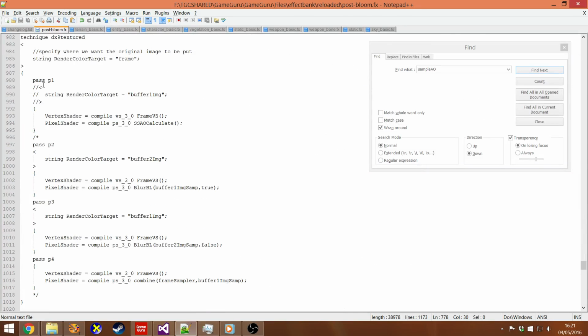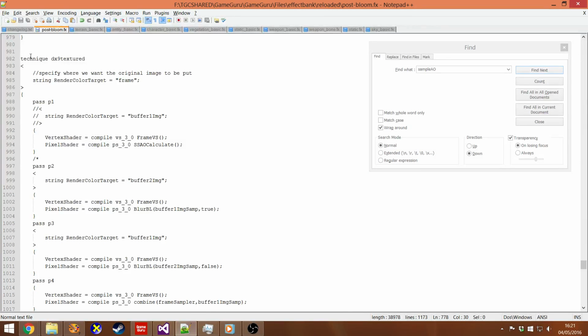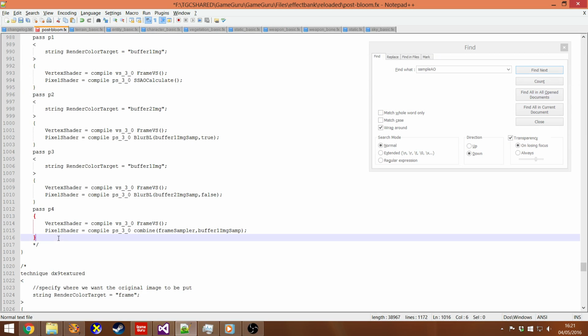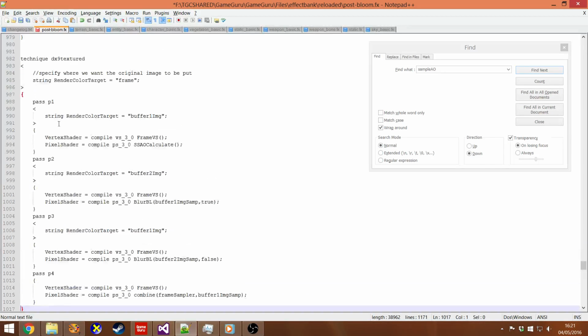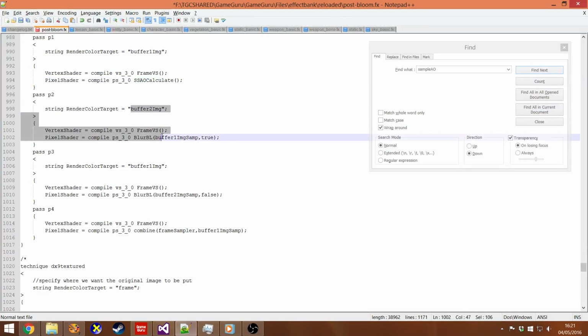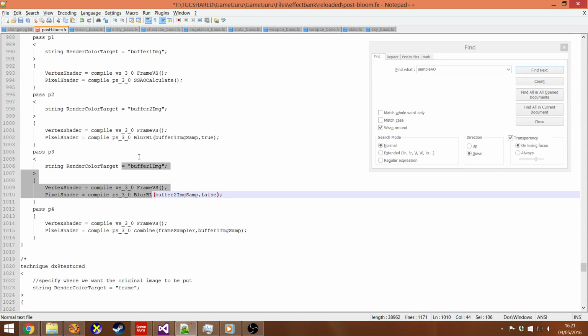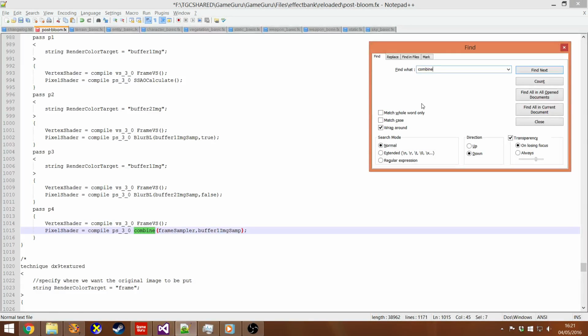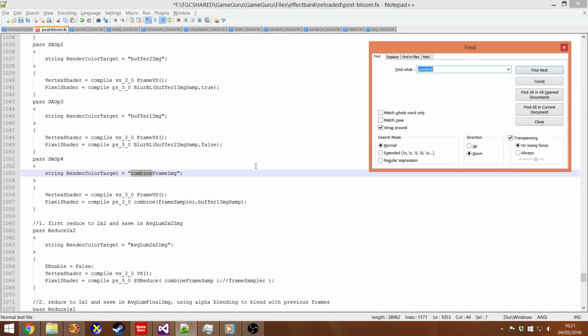basically what you're looking at here is every shader has a number of techniques, and within each technique there's a number of passes, and within each pass there's a vertex shader and a pixel shader. Won't bore you too much with that. I'm sure you'll find it yourself if you want to get indulgent. But what I did, I only commented out all the passes except the first one. So I only wanted to see the raw obscurance data coming out, but now I want to blur it on its horizontal, blur it on its vertical, and then once I've blurred it twice, I'm going to combine it with the frame, which is the frame buffer, the original game that you see before you start doing all these post-process effects.